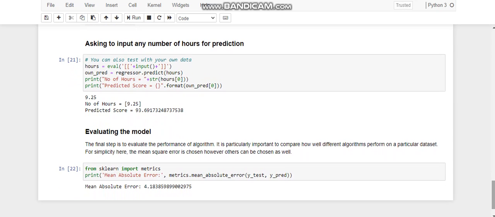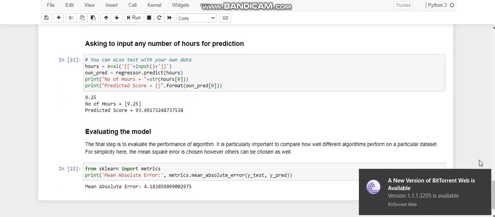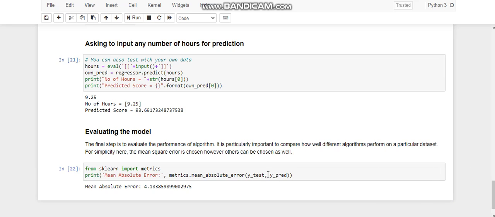Now, to show what the errors are, we can use the absolute error. What is absolute error? Absolute error gives us the differences between all the test and predicted values. So we can see here the absolute error is y_test comma y_predict, which gives all the differences between them, and mean is the mean of all the absolute errors. So from the algorithm that we are using, we are getting a mean absolute error of 4.18.